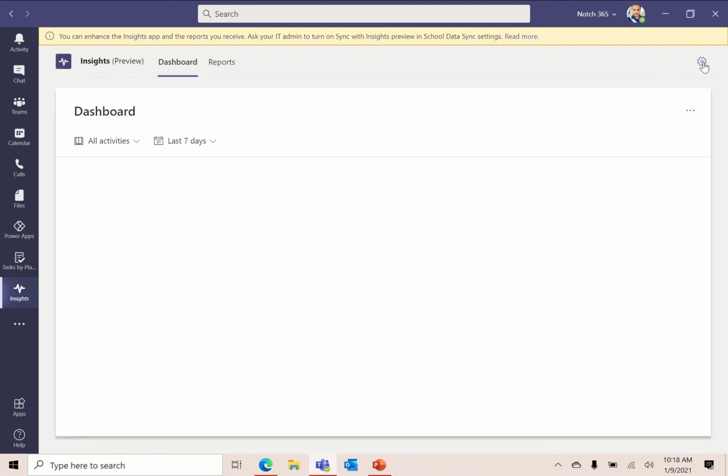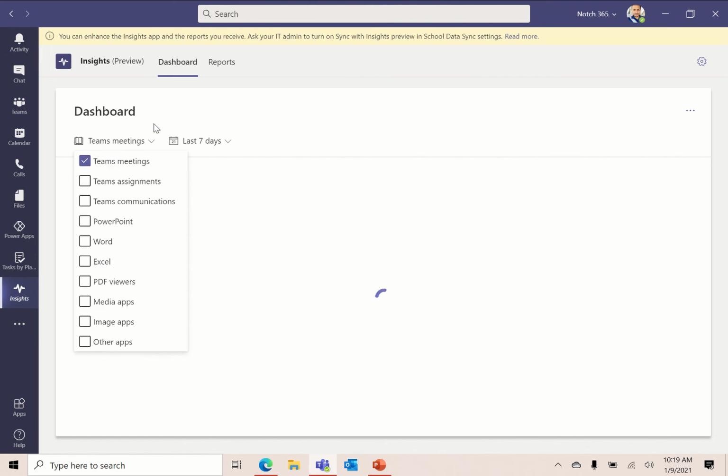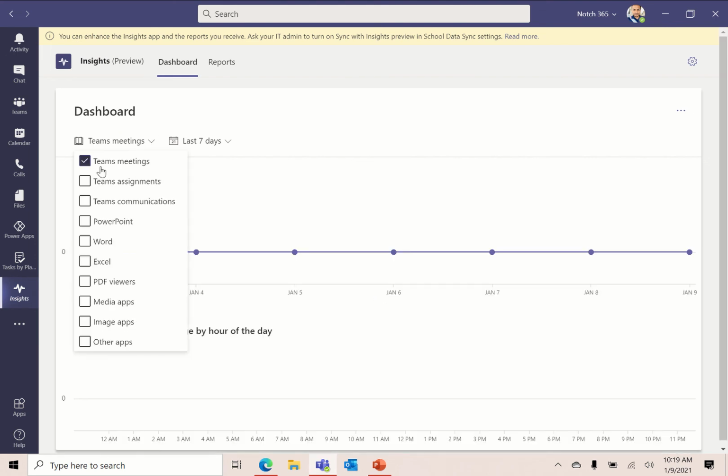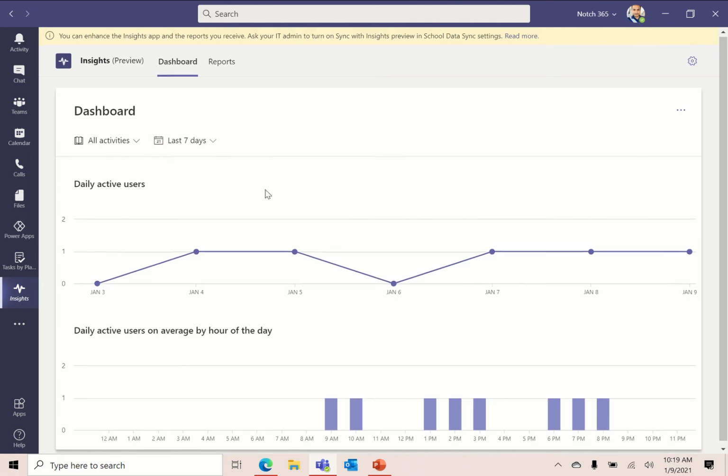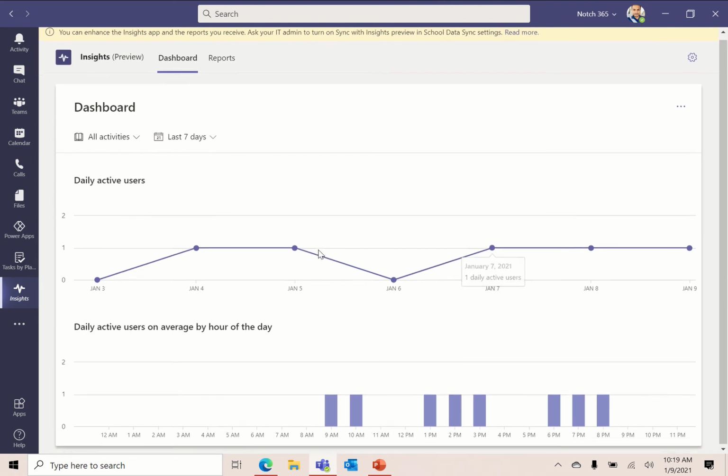One thing I wanted to show is the high level reports. If you go to the cog sign there and click on the leader experience view, what you can see here is the overall report and overall analytics of all your classes and all your teachers, students, assignments, and meetings. Let it reload first. Okay, I don't know why it's taking so much time. Okay, so I have to uncheck this. Now it's loading.